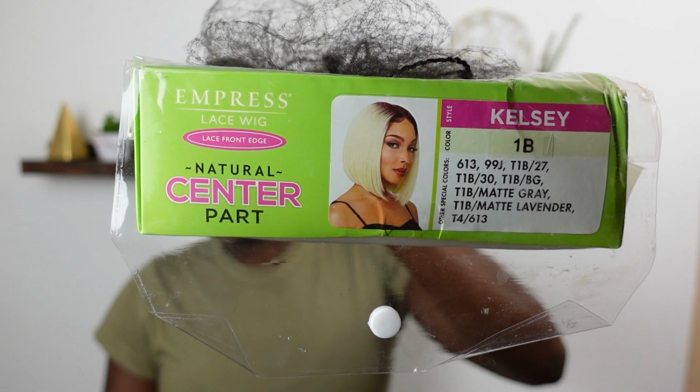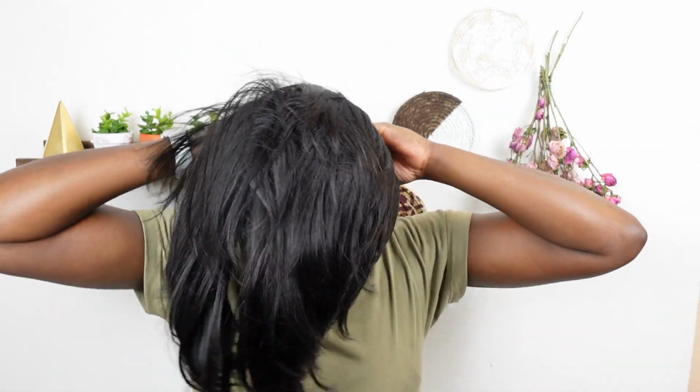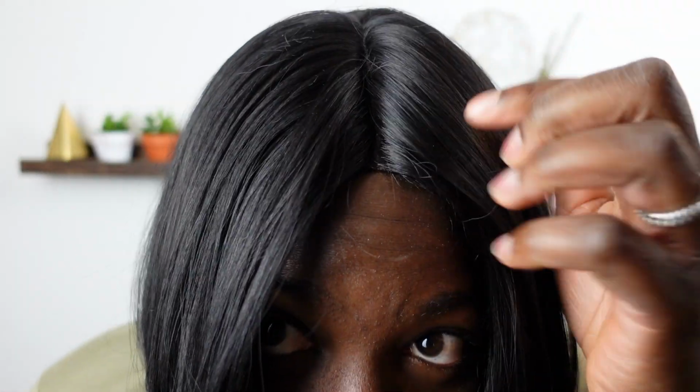Let me show y'all my other one real quick. This one is called Empress Lace Wig. It's called Kelsey in the color 1B. I bought this so long ago and I just never wore it. That's why I was going through my cabinets. It's like lace front, but it almost has that old school wig vibe, you know what I mean? The part. And look how much this cuffs under my chin. Who wants to walk around like that? I don't know. Not me.